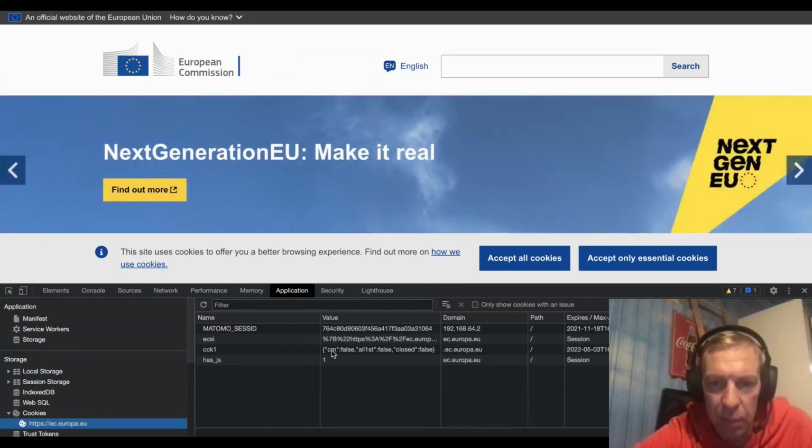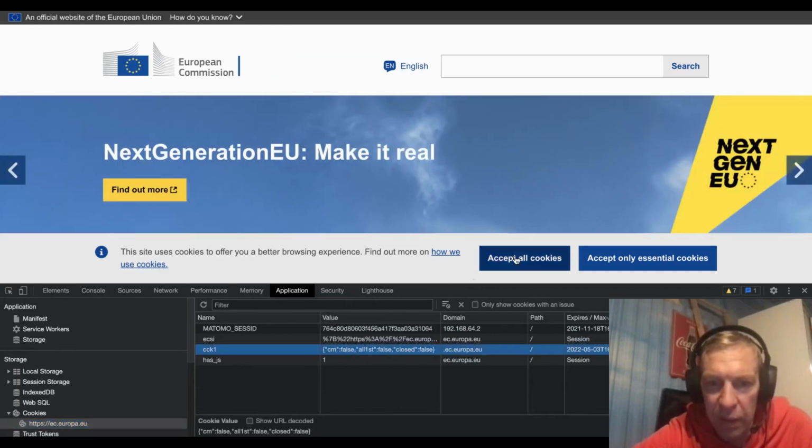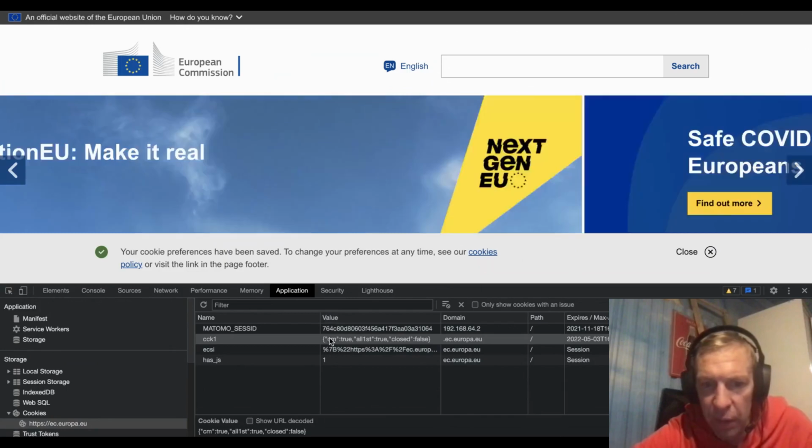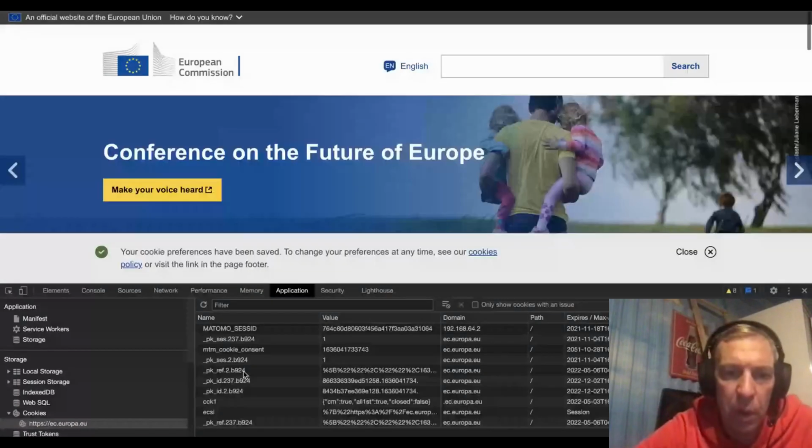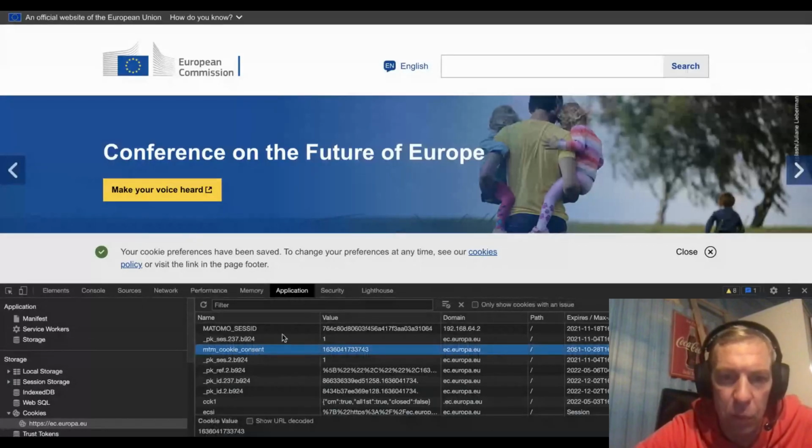We can see that CM false, and if I click accept on this one, we see that the value changes to CM true. And if I reload now, we can also see that we get the Matomo cookie consent. So that's how it works, basically.